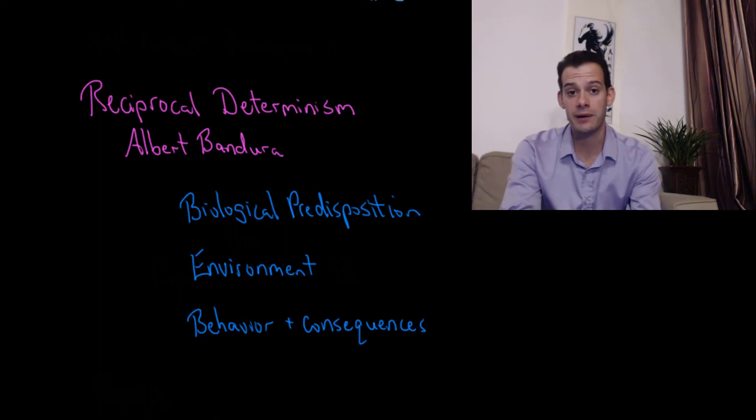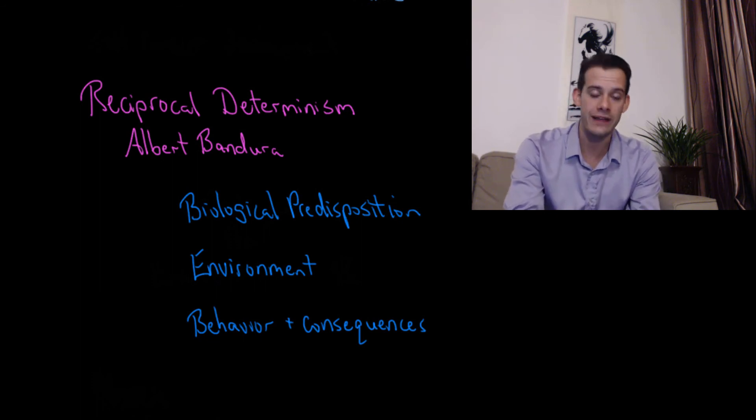And so over a longer period of time what we're going to find is Sam is invited to more parties. He has more experience. He's more confident in these certain types of social interactions. And he's going to seem quite different from Charles who is now avoiding these situations and spending more time in solitary situations. And therefore has even less practice in those situations. And feels even less comfortable. Ten years later when they're in the same social setting we're going to find very big differences in their personality that may have arose from an initially fairly small difference. So that's the idea of reciprocal determinism.